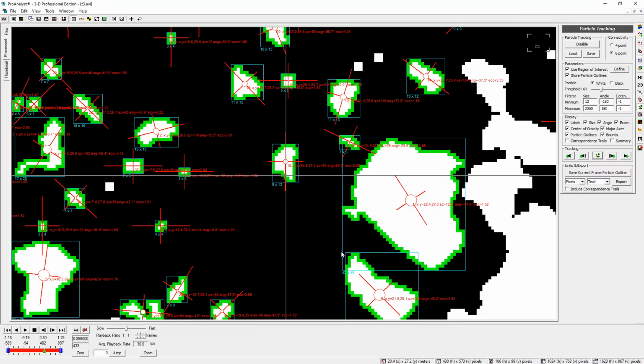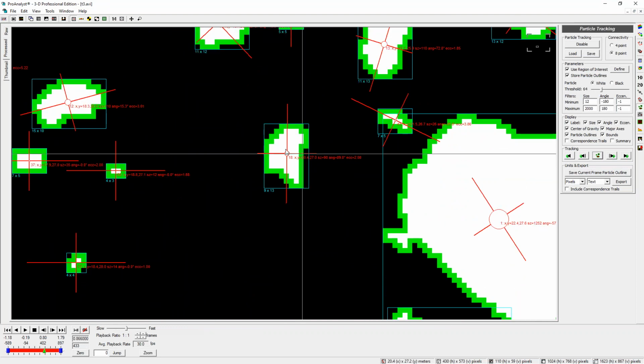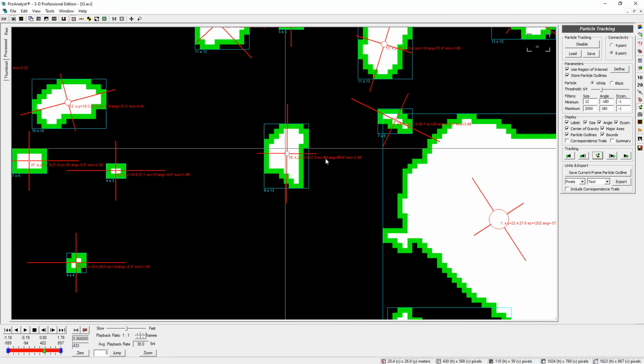So this is giving me information about all these individual objects, and I can look at their size. So this says size of 90. That means there are 90 pixels within it. We have not calibrated the shot again. So this is just giving me pixel size information. But if I had calibrated this shot, it would be telling me that this size was 90 millimeters or meters or centimeters or whatever value you were doing it, 90 centimeters squared.